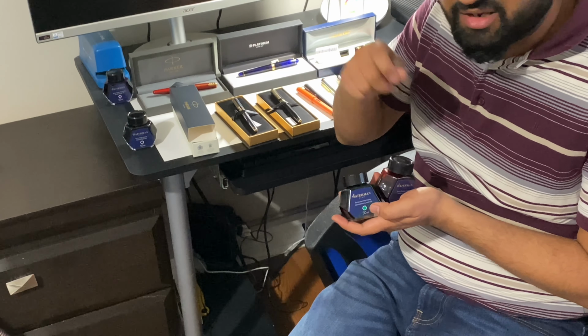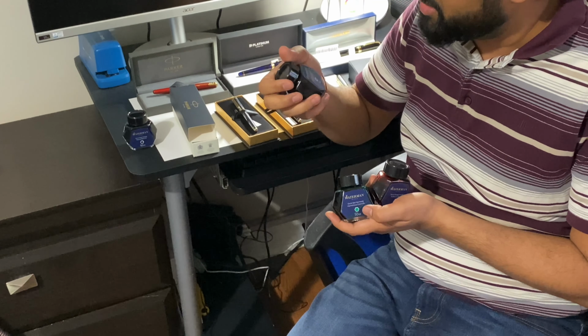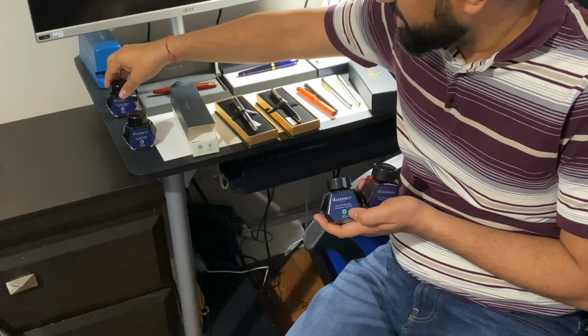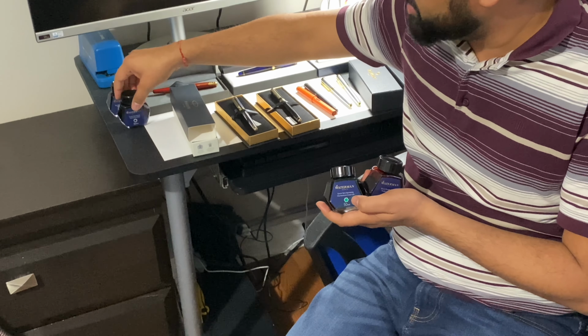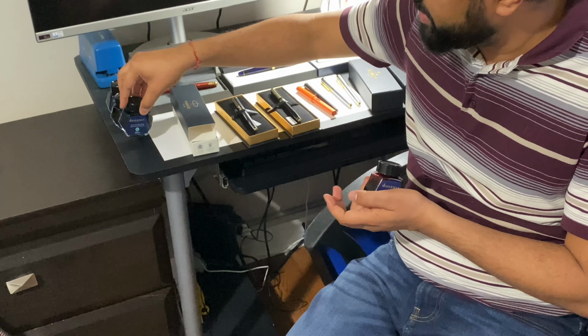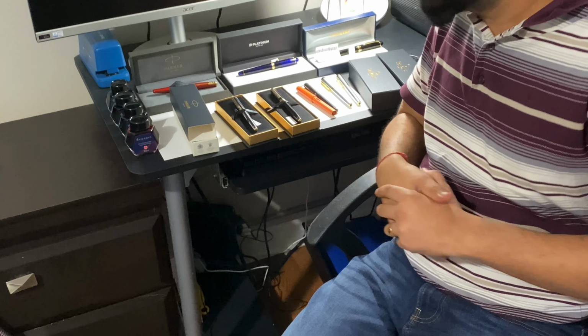When you see the red and the green and the purple, oh my goodness, the purple is the most amazing color I have ever used. And you can use black to darken the other colors. You always want black with you, so you can darken any of the colors you want. So this is about our fountain pens.